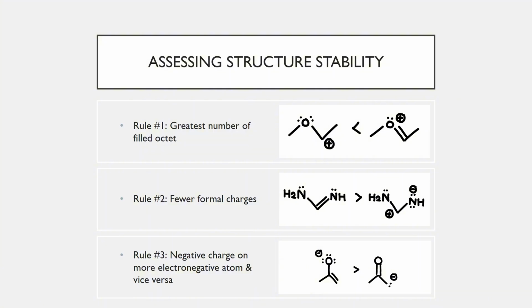For instance, if I try to apply rule number 3 onto the very first example, I might argue that the resonance on the left is actually the more major contributor because having a carbocation is far more stable than having a positive formal charge on such an electronegative atom like oxygen. But from my understanding, when resonance rules conflict, we usually prioritize the factor that most strongly stabilizes a molecule. And in these cases, it's usually rule number 1 because having a filled octet is more important for stability. However, there's always room for exceptions, as we'll see in a future practice problem later down the video.